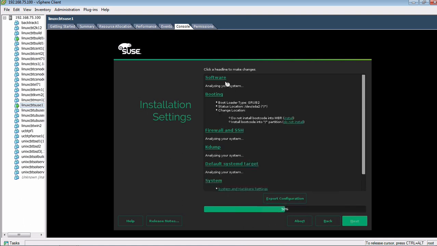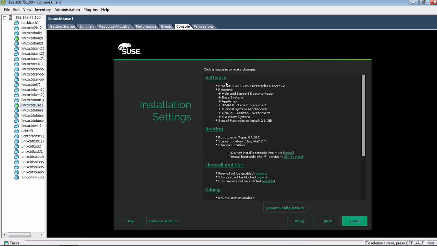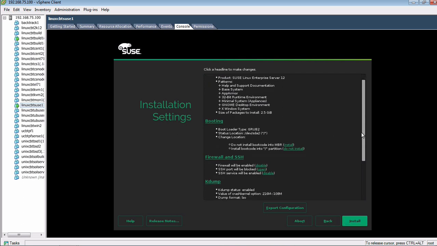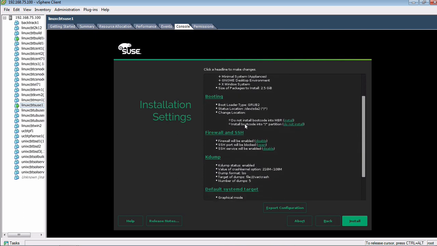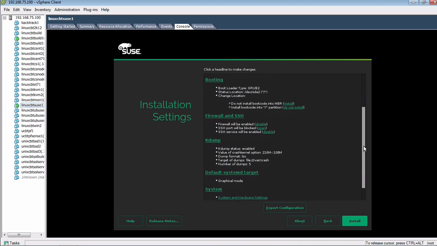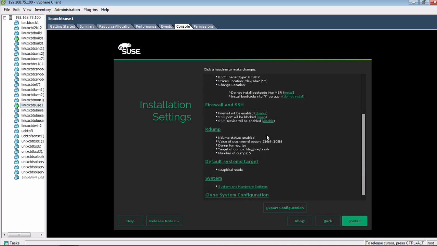And this should look familiar. And let's say we opt not to install the compiler package on the server. And in terms of booting, as you can see, it won't install into the MBR, but rather into the root partition. It's using Btrfs with a sub-volume of boot. So it's really beneath the root file system to begin with.